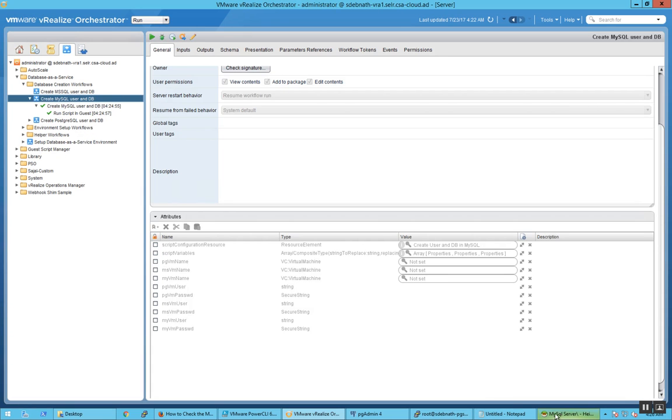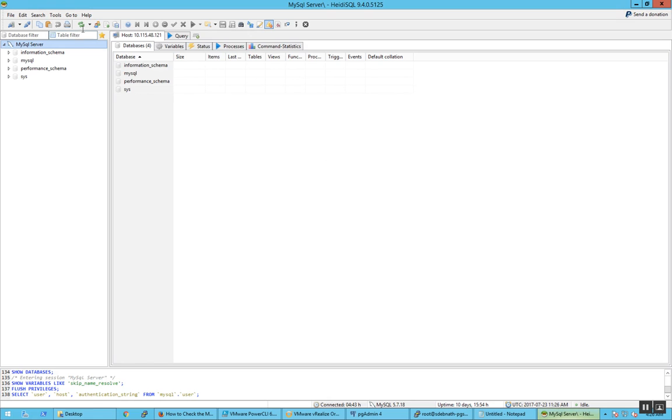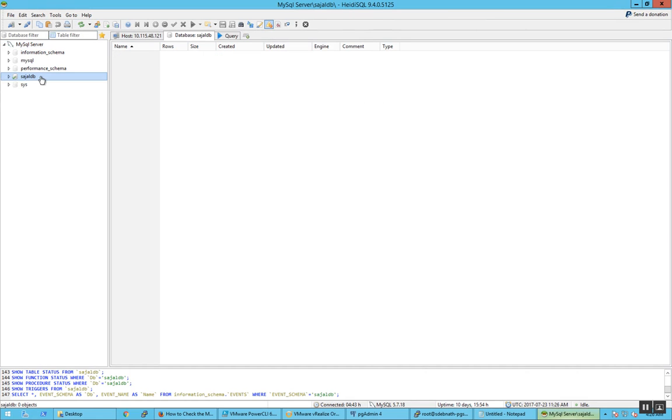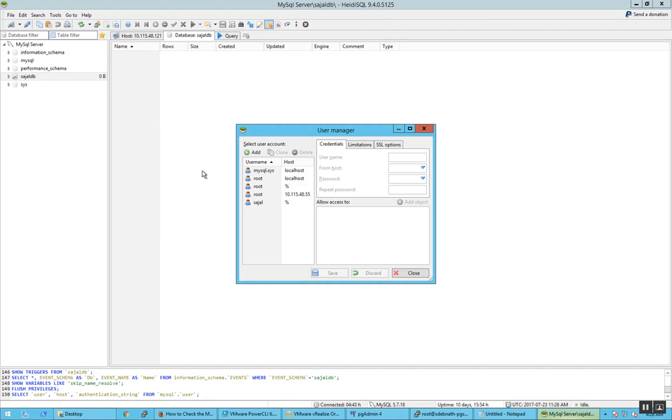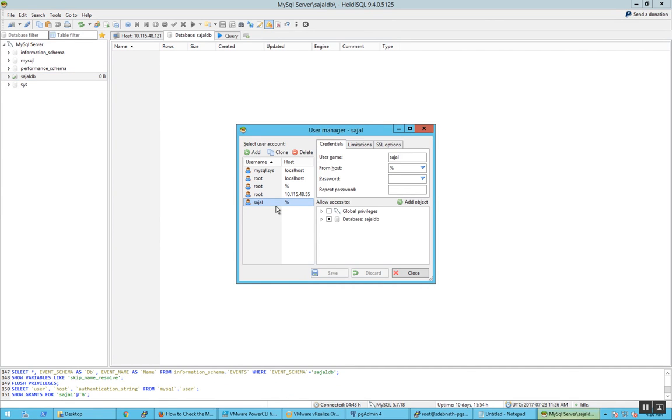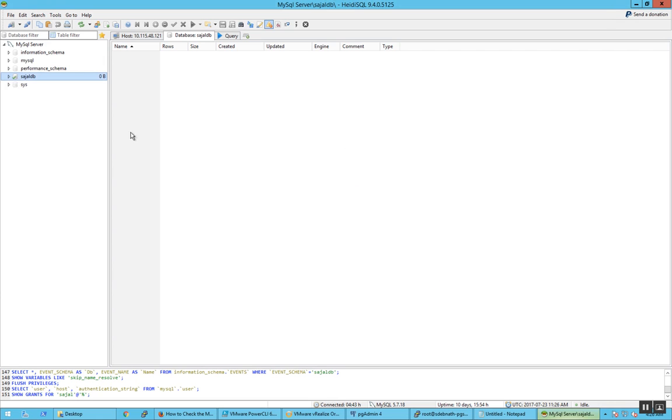Okay, so let's go ahead and check in the MySQL database whether the database was created. Yep, you can see that Sajal DB was created, and in the user section you can see that the Sajal user was created, right?